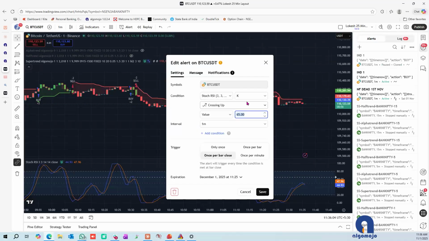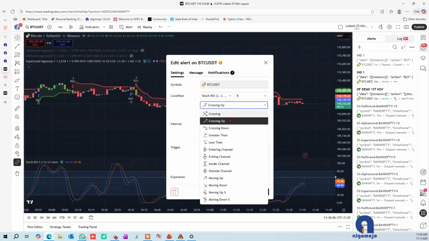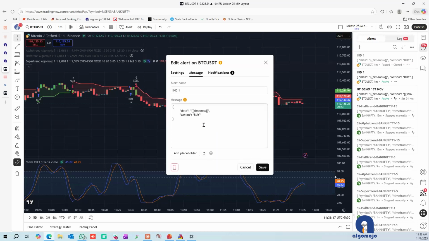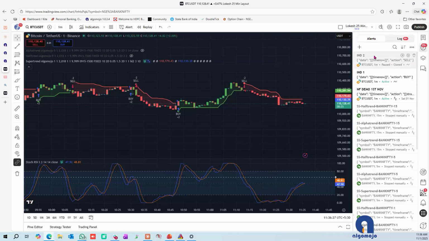So instead of crossing up, we'll say crossing down a value of, say, 80. And if the bar closes below 80, in the message box, we will change this to sell instead of buy, and give this a different name, so that you know there are two different alerts with two different functionalities. So this is for sell and this is for buy.